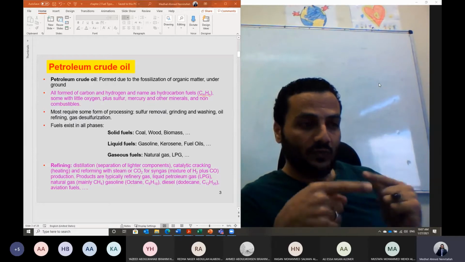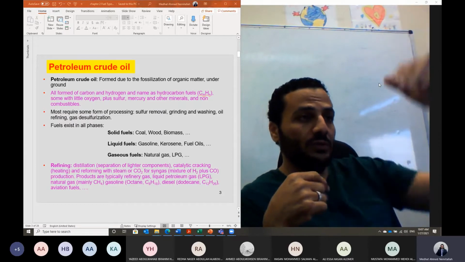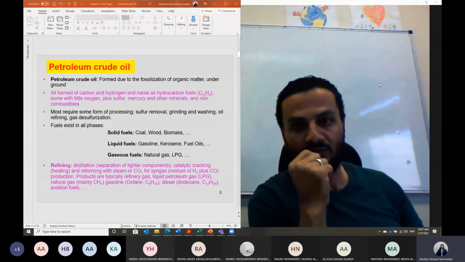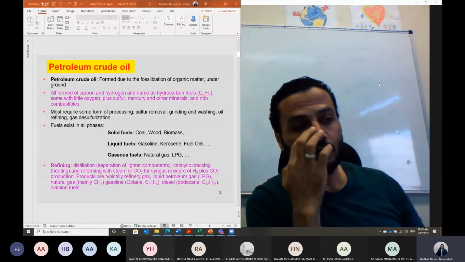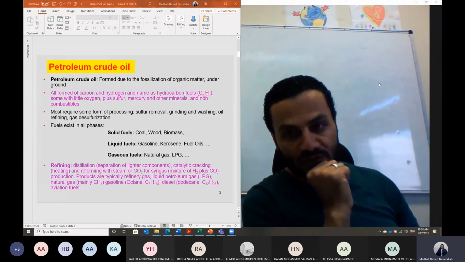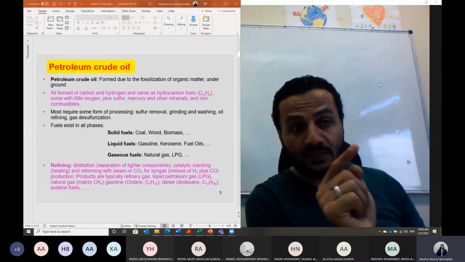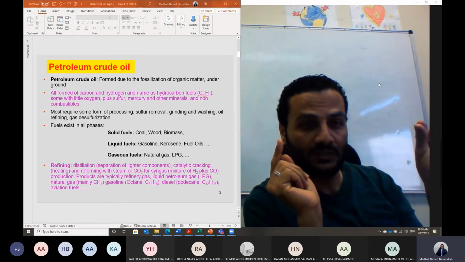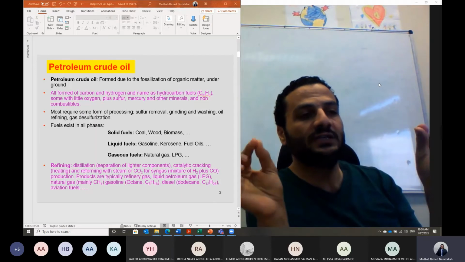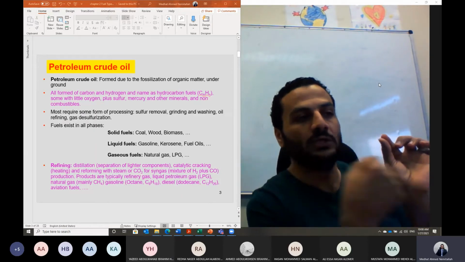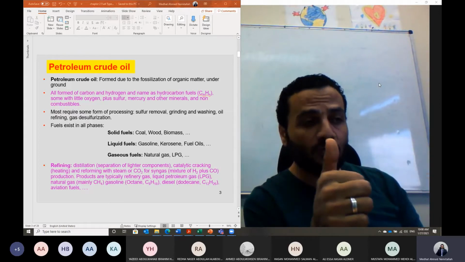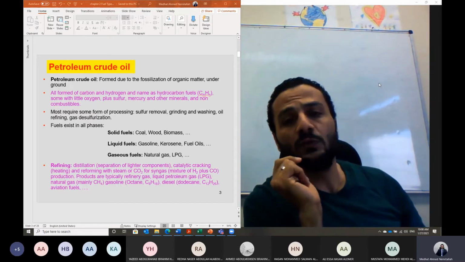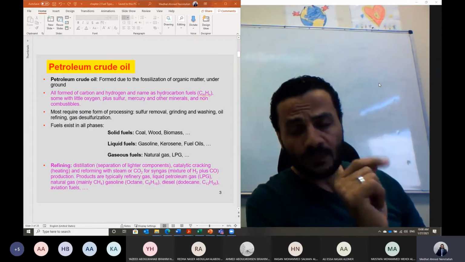Now, if you look at the shaft movement, for each 2 strokes of the piston, going up, going down and getting back up, it will be 1 revolution for the crankshaft. And for 4 strokes, that means we should have 2 revolutions of the crankshaft. So the engine in this case completes 1 cycle. 1 cycle, ya shabab, means starting from taking the fuel plus air until we burn it and we have the exhaust gases leaving the engine. And then we continue repeating this cycle. So if this cycle is completed in 4-stroke movement of the piston, going down, up, then in this case we call this a 4-stroke engine.